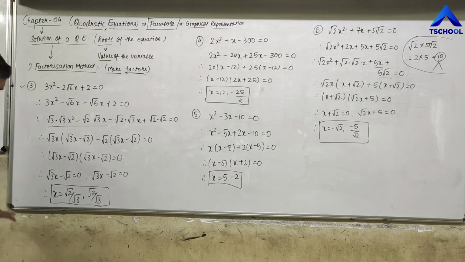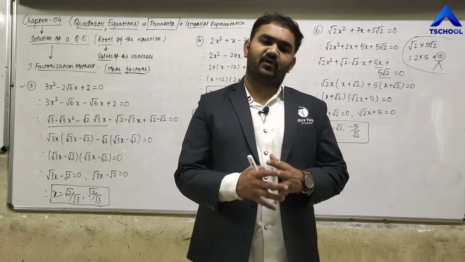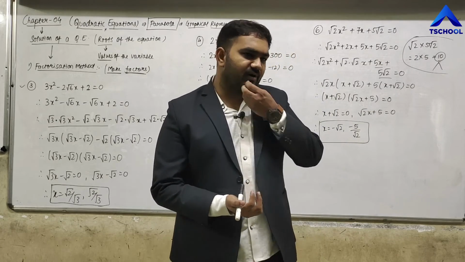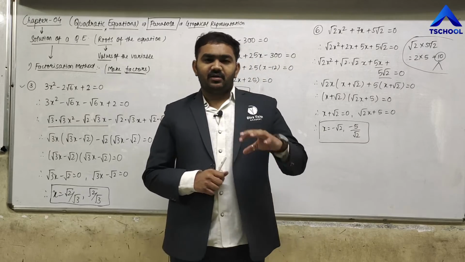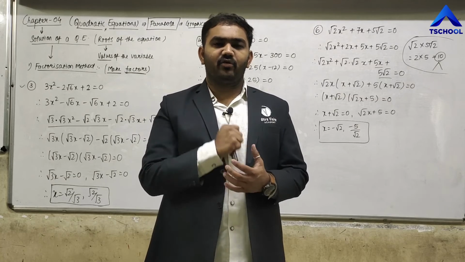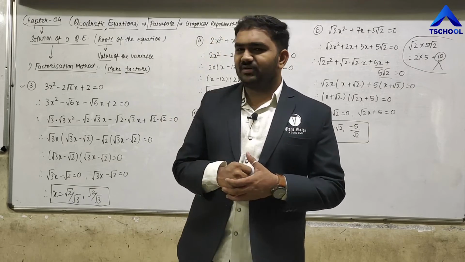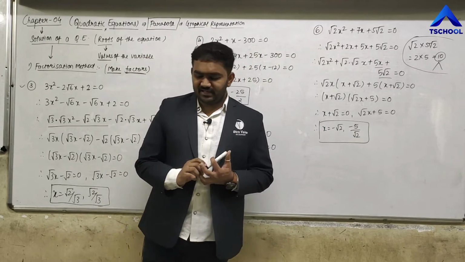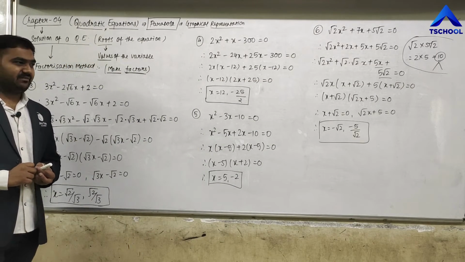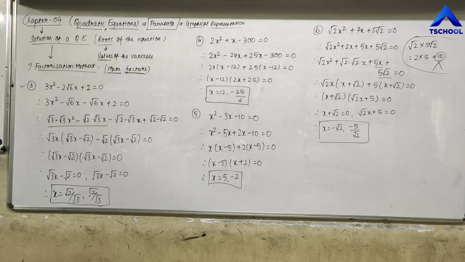Okay, now what you are going to do by yourself is, we have solved I think 4 questions in the previous topic, that means formation of the quadratic equation, right? We have solved some 4 examples there and we have formed the quadratic equation there already in the first topic. You are going to solve them by this same method, the factorization method, right? You are going to solve those 4 equations in your book by the same factorization method, and you are going to get the solution of each of them. Yes or no? How to get this solution of each of them, that we are going to see in the next examples, that is how to solve some data type questions also.